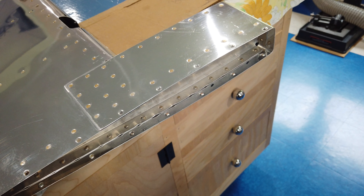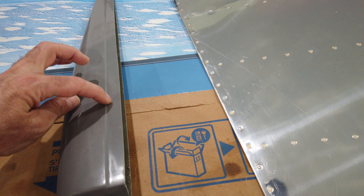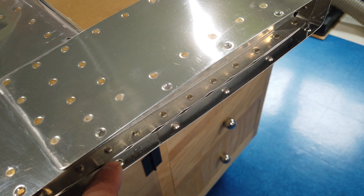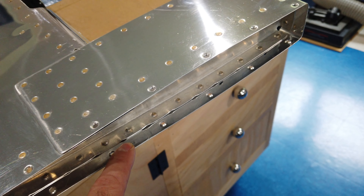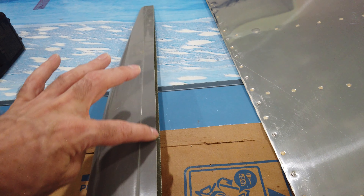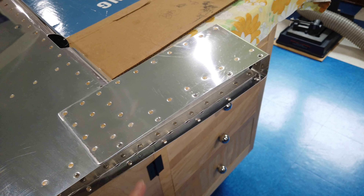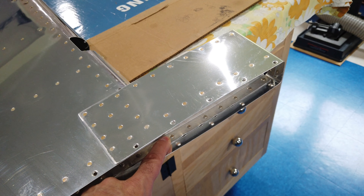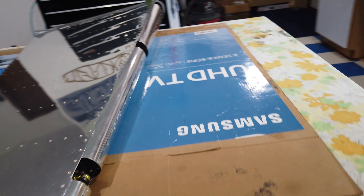This fairing piece needs to rest in here, so you have to cut this edge back. When you look between the edge of the rib and the hole, there's not a lot of material there, so there's going to be an edge distance concern — which I'm personally not concerned about. I'm going to treat this just like the others: cut it back enough so it sits against the skin with no interference, then match drill it, countersink it, and be done with it.